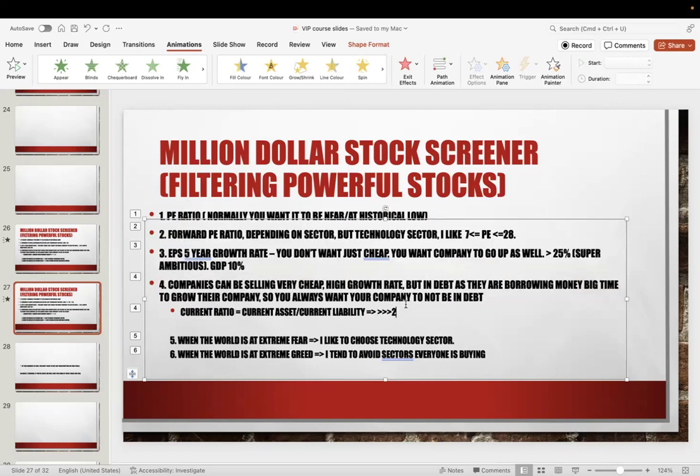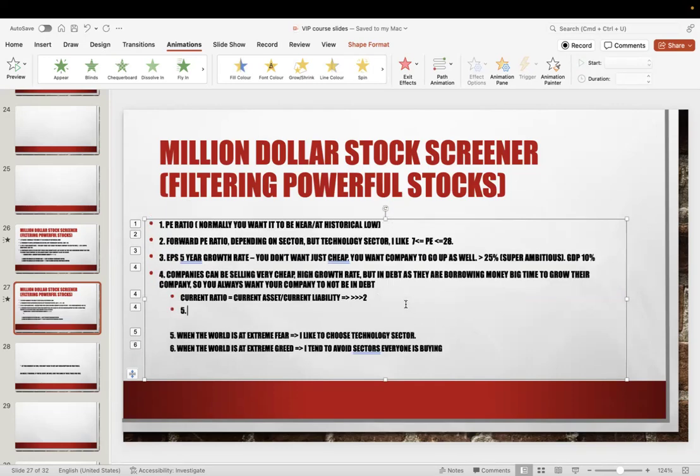Now I also want to add another one called margin. We call it operating margin. I want operating margin to be at least 20 to 30%. For this situation, I will make it 30% for now. Because someone who can sell at a high margin, what is a margin? That means if the pen costs me £1 and I sell it for £1.30, my margin is kind of like 30%, something like that. Do you understand what I'm saying?